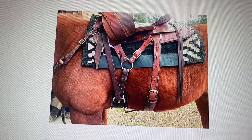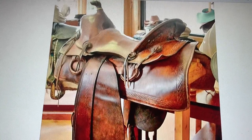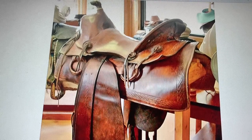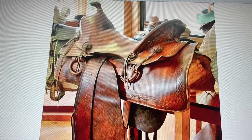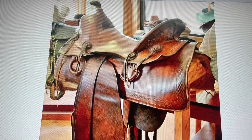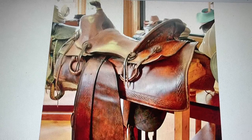All right, today I'm on the computer going through all my reference materials. These are pictures of saddles that I've taken in saddle shops or in antique stores. This one is about the right type that I'm using or going to be using on the horse. It's either early 1900s or about 1880s. It looks like about an 1880 saddle.